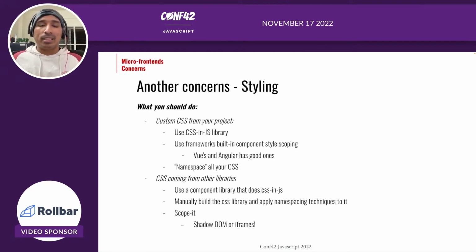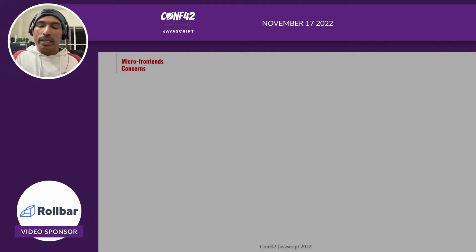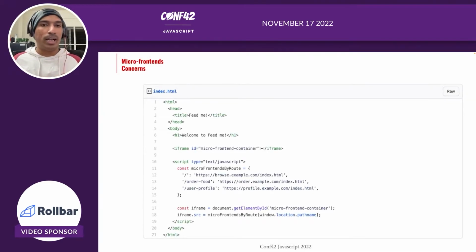So there were other concerns associated with the micro frontend strategies. One such thing is styling. Imagine if you have various micro frontends. When you apply one particular style for a micro frontend, that could override the styles on the other micro frontend as well. When you unify all the micro frontends on one container application, yes, of course, this could be resolved by using iframes, where each micro frontend can be rendered on the browser inside an iframe, so that this iframe totally isolates your micro frontend, so that style changes on one micro frontend will not affect the other one.